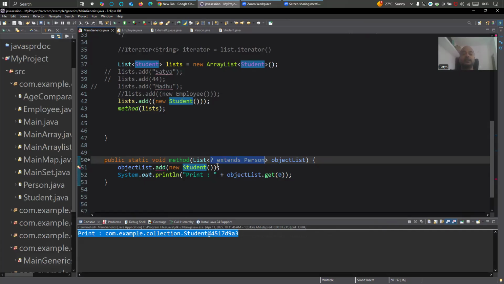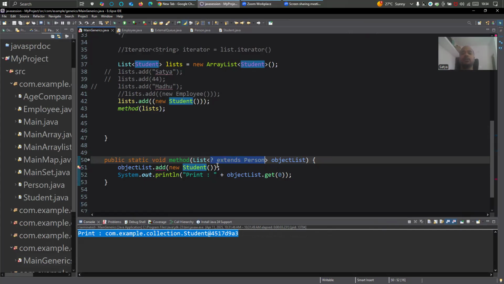So what it basically says is, if the method parameter is using generic with a wildcard extends Person, then the classes inheriting Person, if they are the generic type of the collection, can be passed to this method as a parameter.